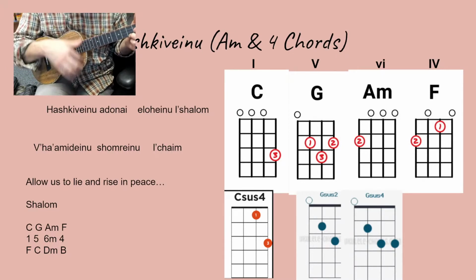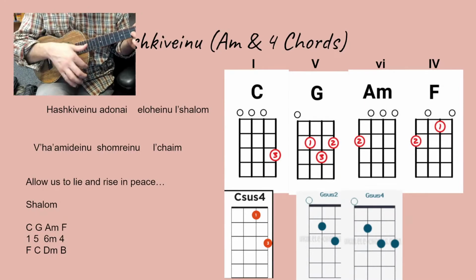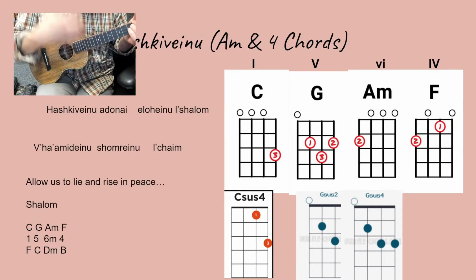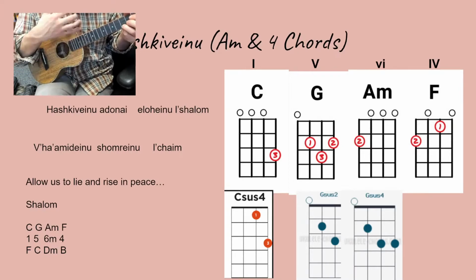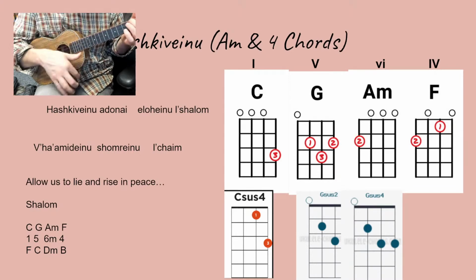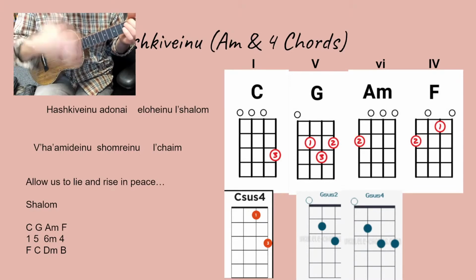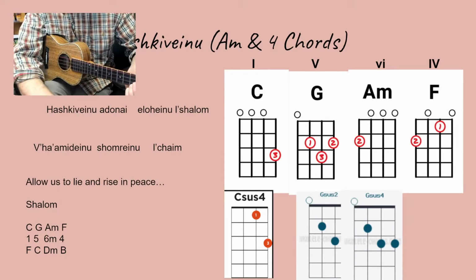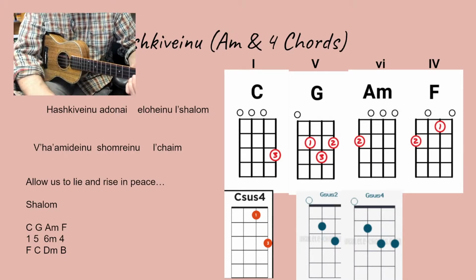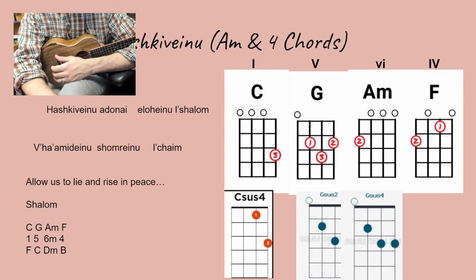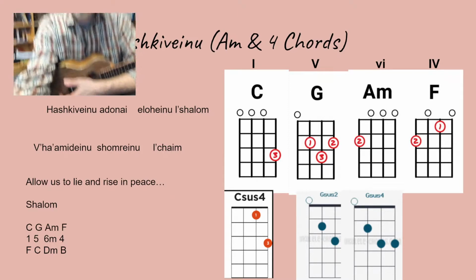So when I hit that F, I'm doing a different strum to let you know that we're continuing. Down, down, up, down, up, down, up, down, up, down, up, down, up, down, down, up on the C. Now G, down, down, up, down, A minor, down, down, up. And with the F, just down, up, down, up, down, up, down, up, down, up, C. Okay, did that make sense what I was saying? So again, this is adding texture and, you know what, I would even call this adding musicality to your playing.